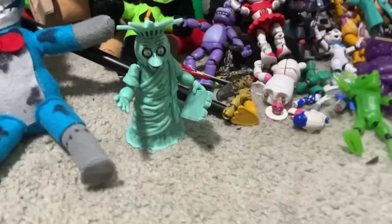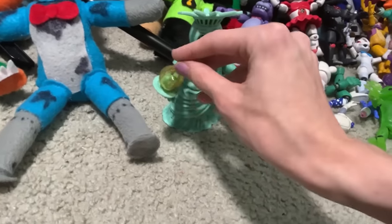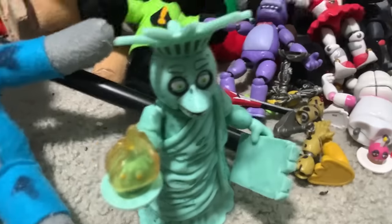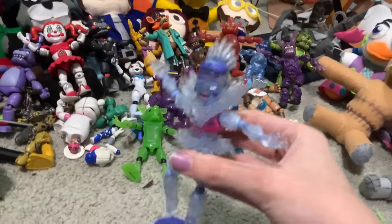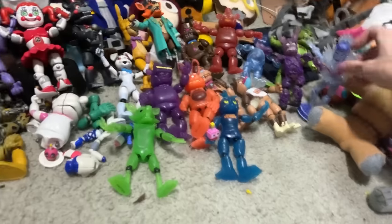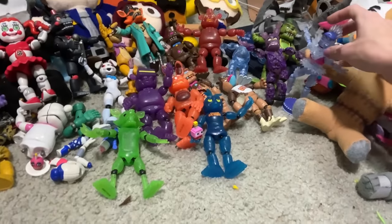Here's Liberty Chica, an absolute must-buy, 10 out of 10 FNAF figure. It actually bothers standing on the carpet. If you have FNAF figures and don't have this one, you're a chump! Anyways, here's Arctic Ballora, an actually really nice FNAF figure, and probably one of the best ones they made in a really long time. Well, okay, besides Glitch Trap, I forgot that was more recent than I thought it was.